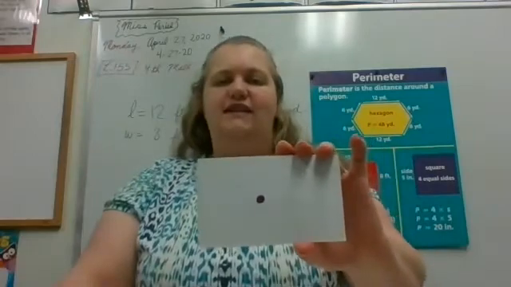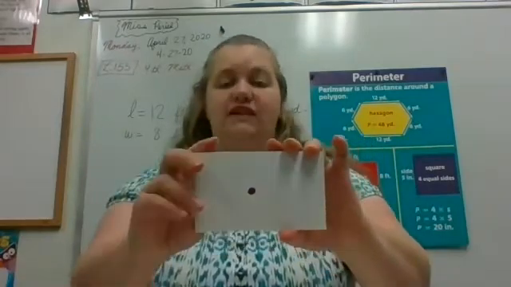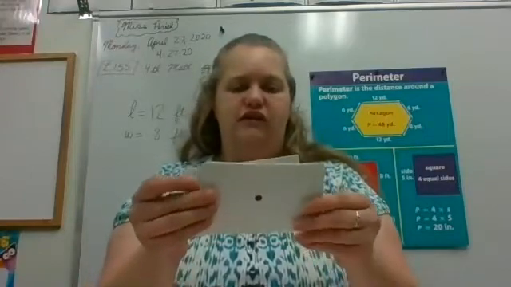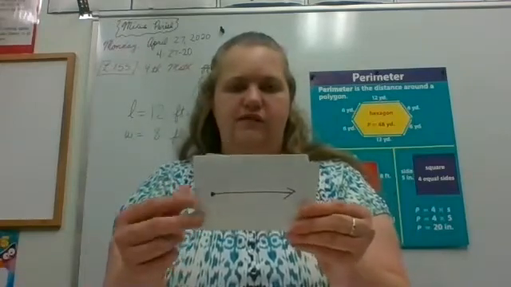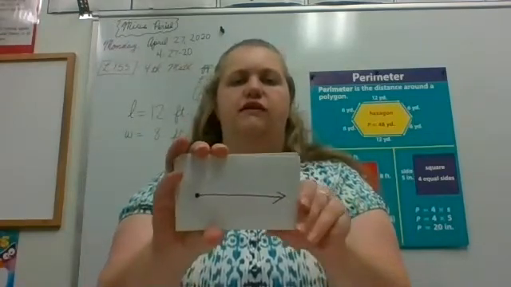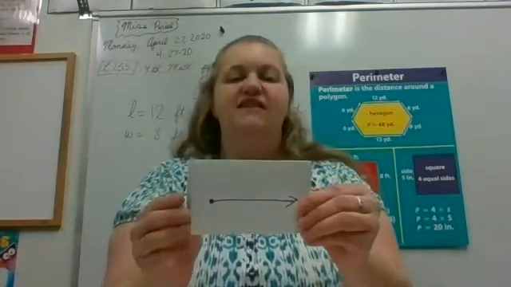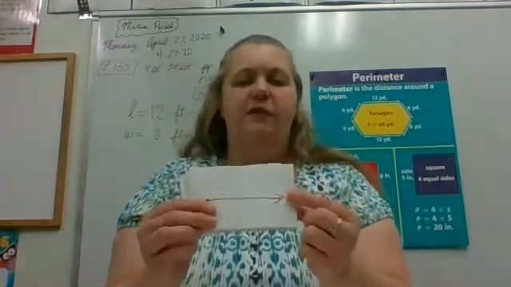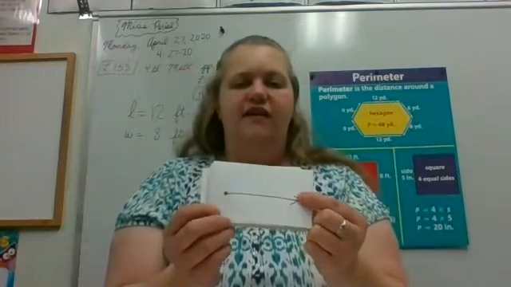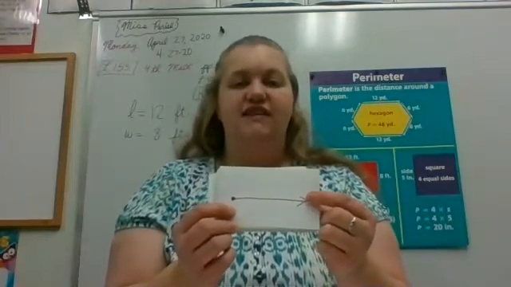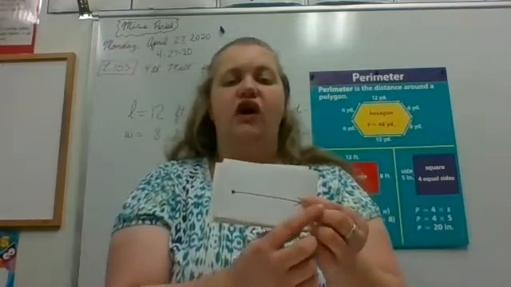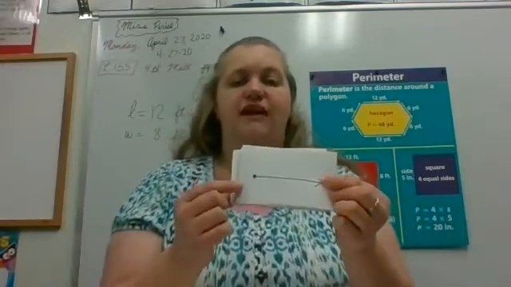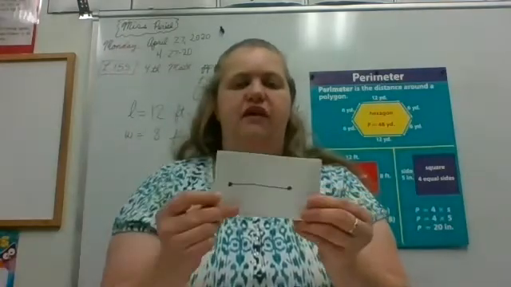What is that? A point, very good, all right? I'll give you a little more time, because you probably got that one really easily, but these might be a little tricky. What about this one? It's a ray, okay? It's got the point on the end, and it extends, and there's an arrow on this end to show that it continues on forever in one direction, but it does have an end point, okay?